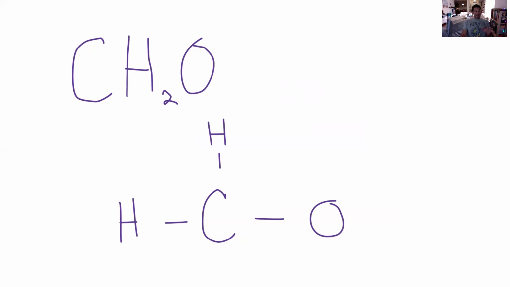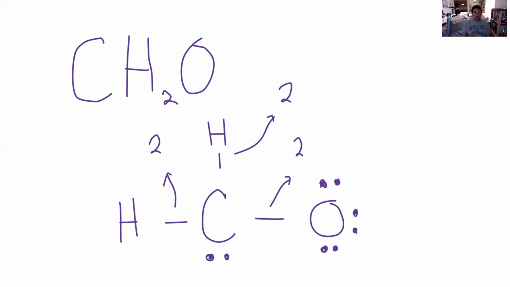So now we need to give every element an octet. All right, but we don't have to give the hydrogens octets. They are satisfied. But we're going to put two dots on the carbon. Those represent 2 more electrons because each bond is currently representing 2 electrons. So now carbon has 8 around it. Oxygen is going to need 3 lone pairs. All right, now oxygen is satisfying the octet rule, and again, it's a guideline. Okay, so now we want to recount the valence electrons, right? Each bond is representing 2 valence electrons, so that gets us 6 electrons in this picture, and each lone pair represents 2 electrons.